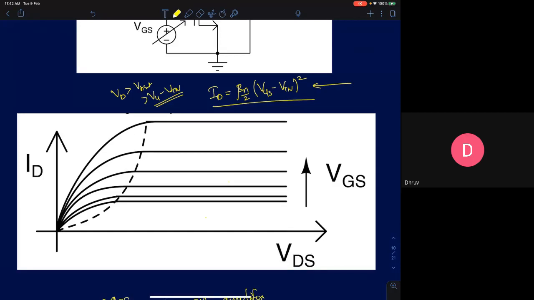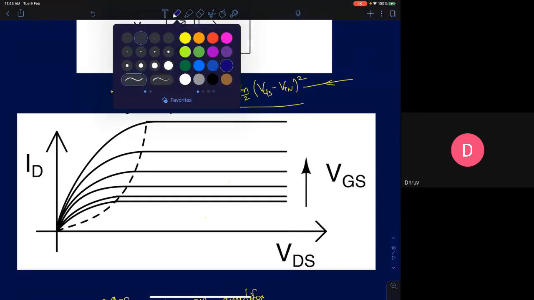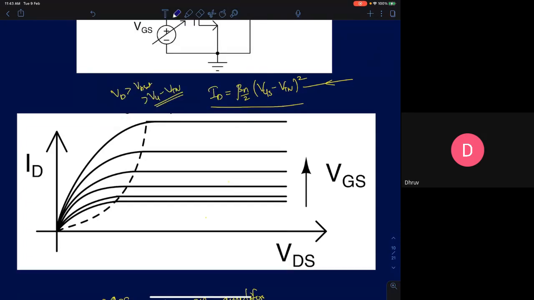Okay, so this is your drain current as a function of gate to source voltage. It is independent of drain to source voltage. To a first order, it is independent of drain to source voltage, and it has a square law dependence on the gate to source voltage. And that, I said, is the derivation for a long channel MOSFET. You can immediately see if it is obeying a square law characteristic by looking at the output characteristics.